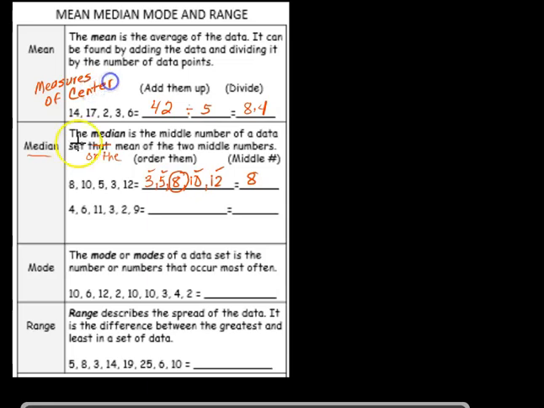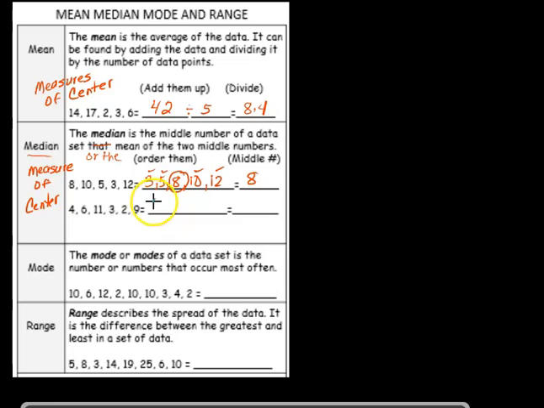Now, both of these are measures of center. This is a measure of center, and this is a measure of center. That means they measure the center of the data, but they measure them in different ways. And we'll get more into that in a different lesson. All right, so let's get back to this.